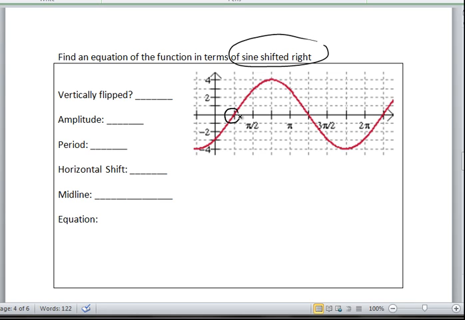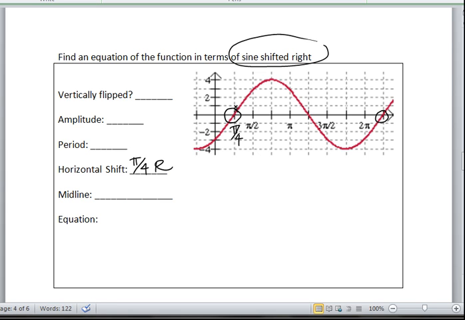So we're going to start here. And our period is going to end here. Okay, so we need to figure out where this is, right? And so this is pi over 2, and that's pi. Each one of these markings is pi over 4. Okay, so this is shifted pi over 4 to the right. I'm going to start with that just because we see that first.